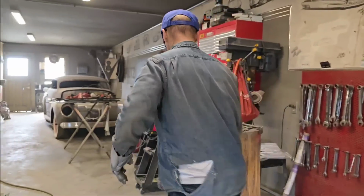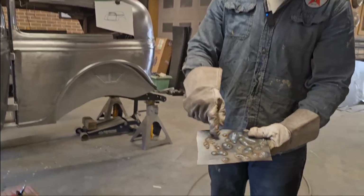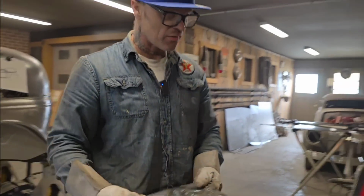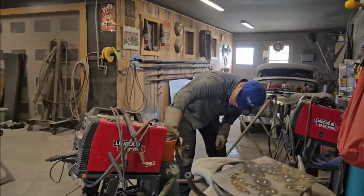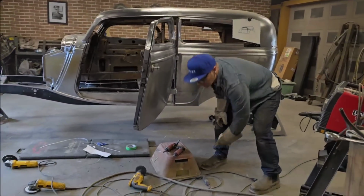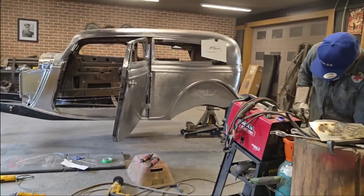We haven't even got a welder out. Huh? What's wrong with me? Colton was doing a good, well, I'm not saying he's doing a good job, but he did stop. There's a piece of metal there. He did stop and make sure that they got the welder working right before he started welding that stuff underneath. That's a good thing to do, to be honest with you. And the reason for that is because why start something, have it all messed up before you even start? You might as well get the old welder working right before you start. That'd be a great thing, which he obviously did. And that's a great idea.